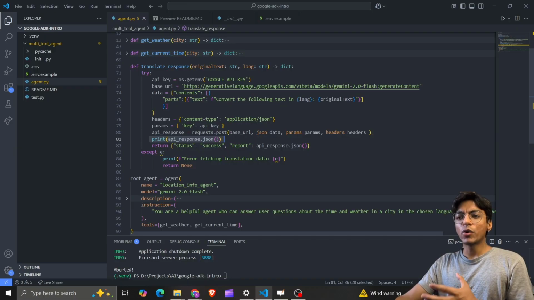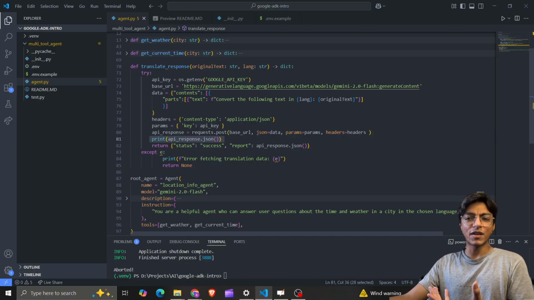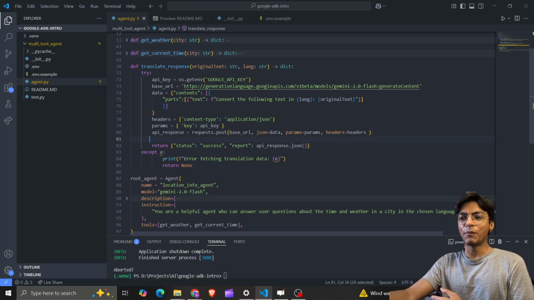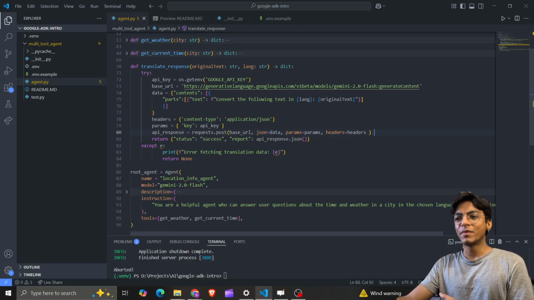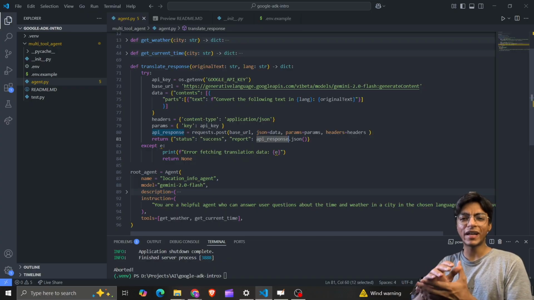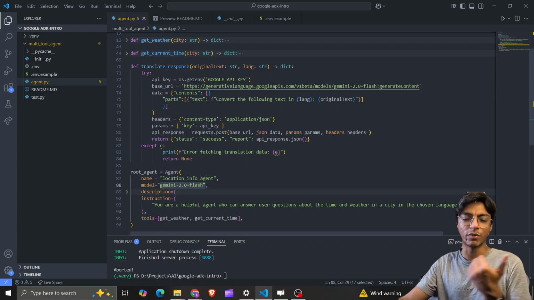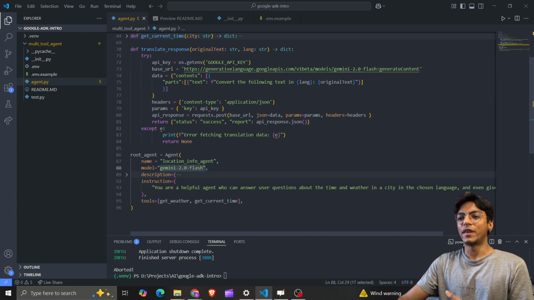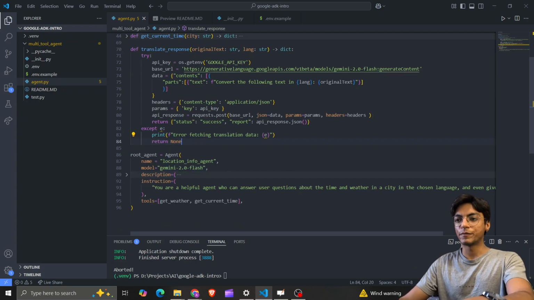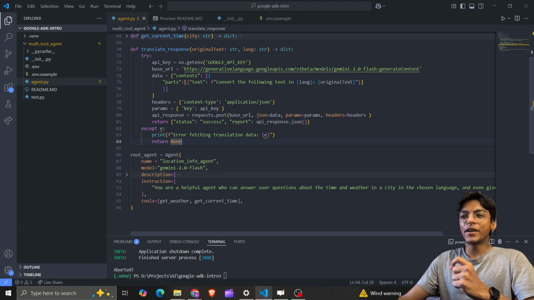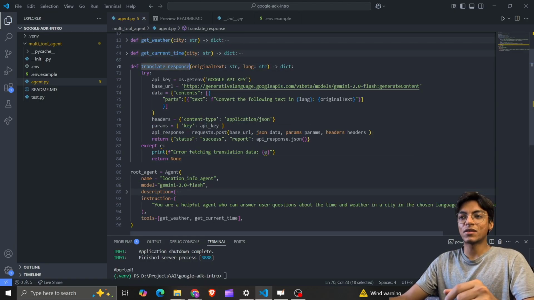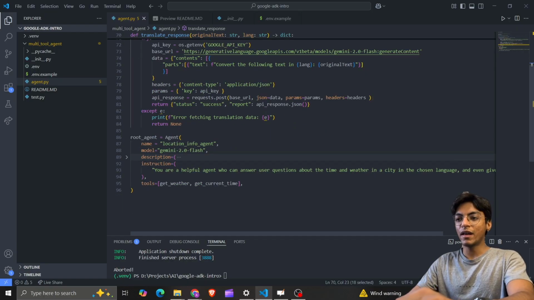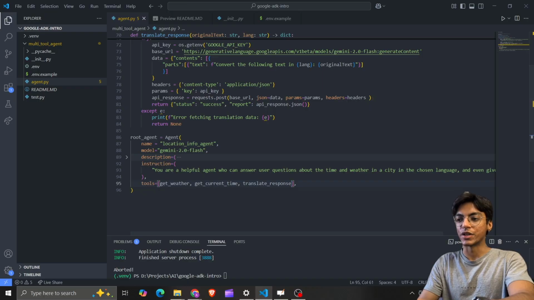Now, what I'm going to do next is I can maybe print the API response, but that's something you can try out. I'm not going to do it for now. I'll simply return my response as it is and let Google figure out the rest. The response is very nested, with lots of fields. I'll let my LLM figure out how the response is going to be fetched from it. And if there is an error, it will simply be thrown. All right. Last thing I need to do before I run my server again is to have this translate response function be listed as one of the tools in my root agent.